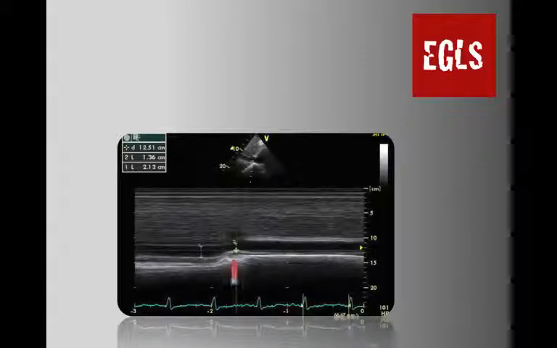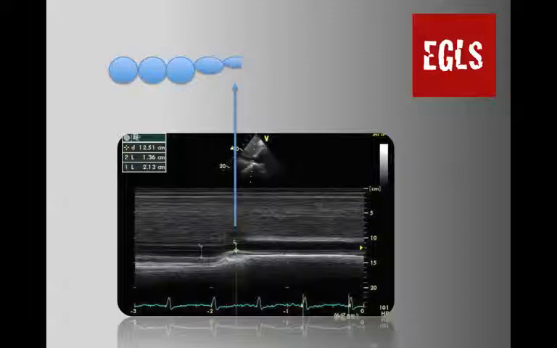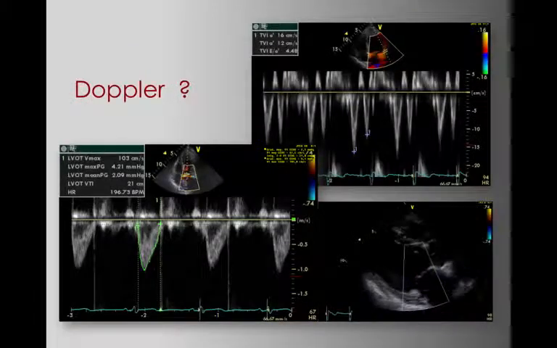And we said the IVC collapses upon inspiration. And seeing an image like that one gives us a sense of what's going on with the IVC when the patient breathes. It's a bit like seeing an IVC in transverse that's completely full, then collapses upon inspiration before re-expanding to its original shape as the patient exhales.